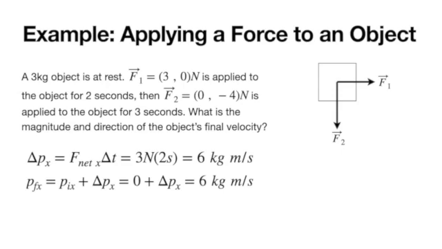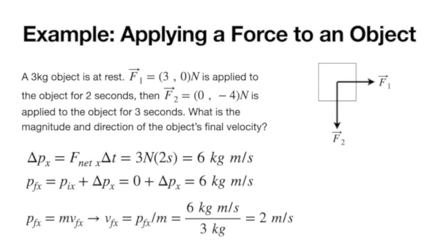And then we're not asked for the momentum, we're asked for the velocity, right? So we know that momentum is mass times velocity, and all of this is just in the x direction. So our velocity is just our momentum divided by our mass. So that's our 6 kilogram meters per second that we just found, divided by the 3 kilograms of the object, and we get its x velocity is 2 meters per second in the positive x direction. So this is only x, we're moving 2 meters per second here.